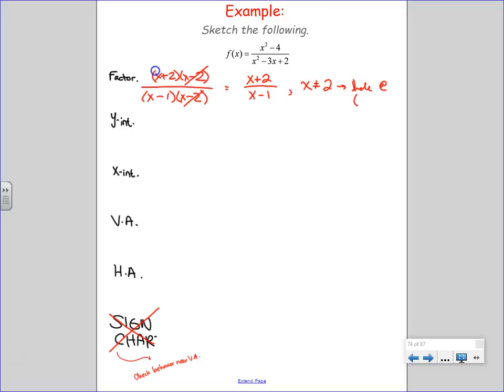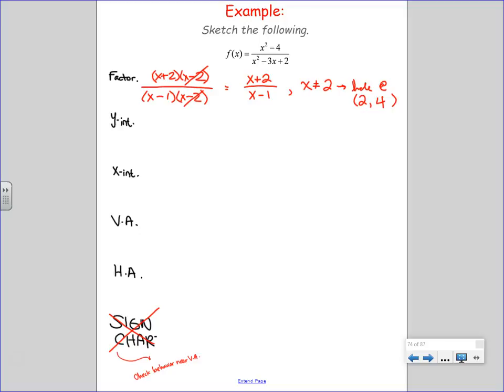AKA, we can say there's a hole at 2 is our x. We can't find our y from this one, because that would be 0 over 0. That's not getting us anywhere. But what if we plug in 2 to this one? Does that give us a number? Yeah. And 2 plus 2 is 4. And 2 minus 1 is? So 4 over 1 is? Sweet. I know one piece. And technically, by looking at this, I'm going to skip just a little bit, can't we also answer the vertical asymptote question? We'll get back to that in a second.